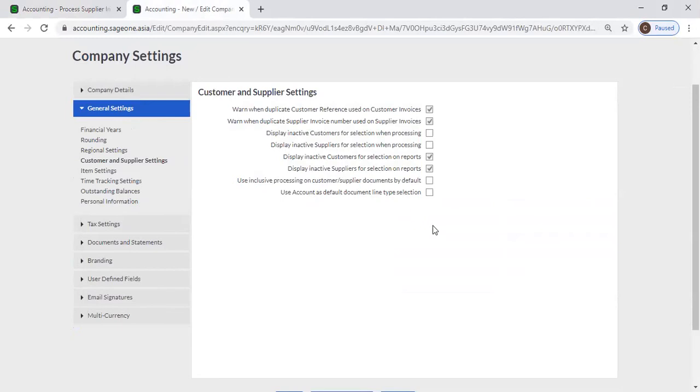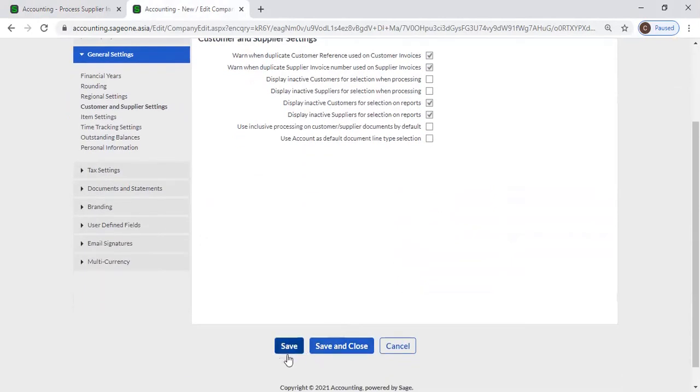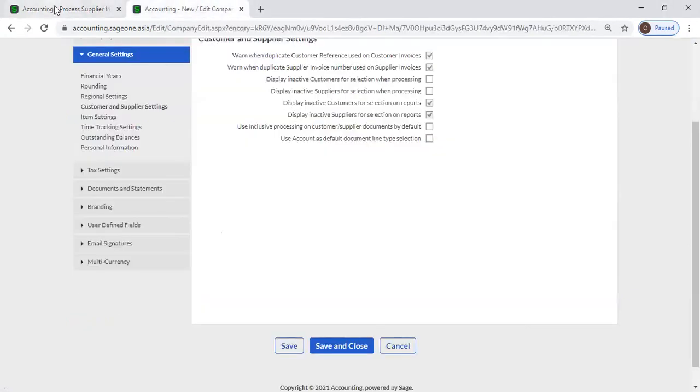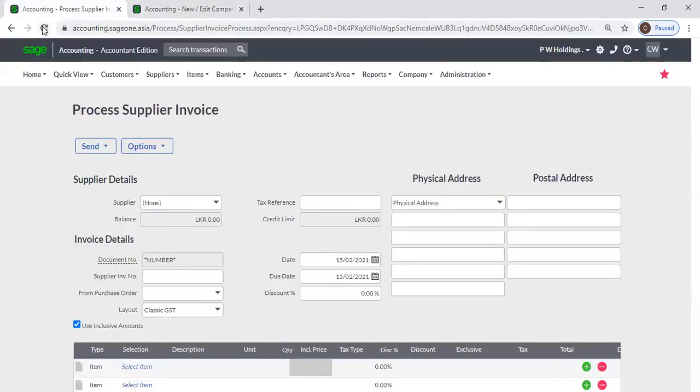And also if you change any setup here, you need to save this, and only after that will it apply for this transaction or that report. If you change this, you need to save, go to the next screen and refresh, then only will it apply for the transaction.